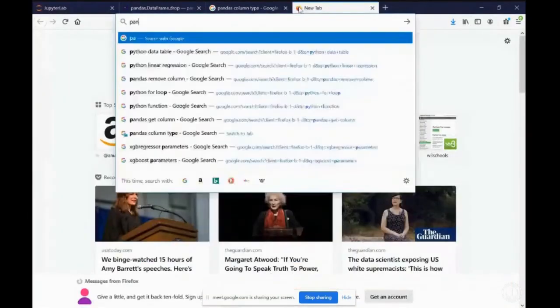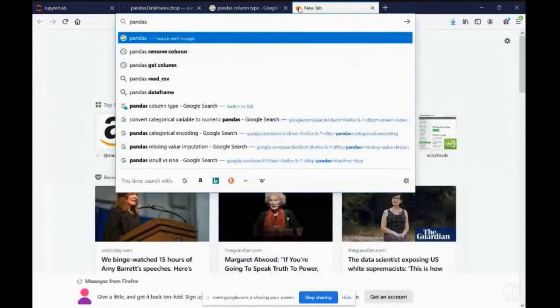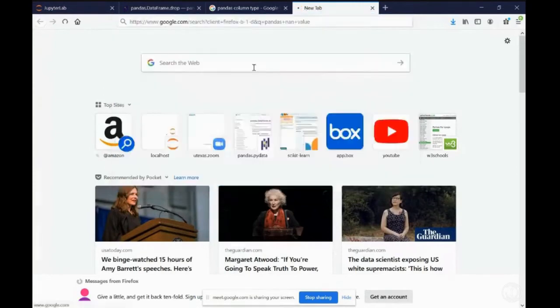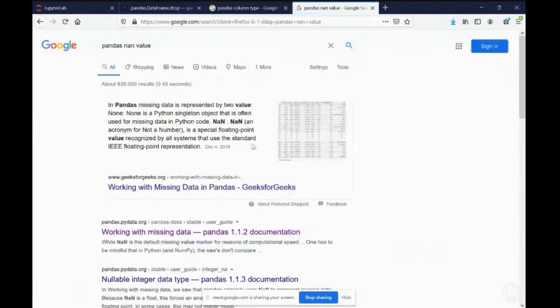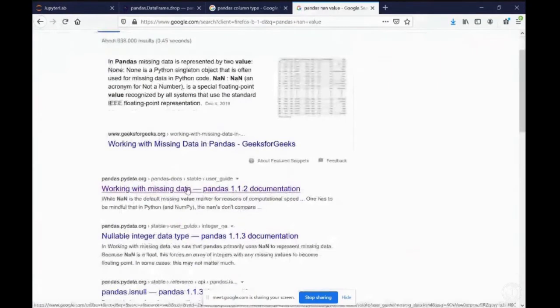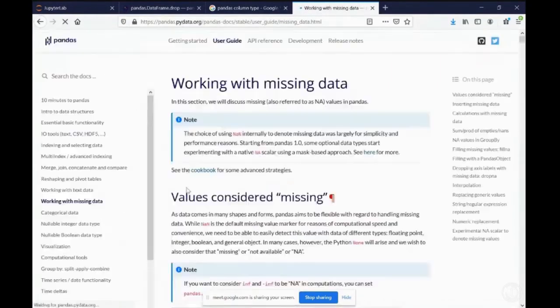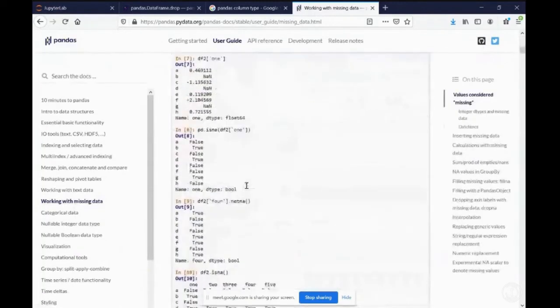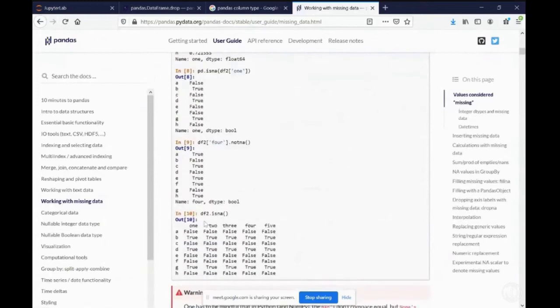Let's say pandas, let's say NaN values. So let's see, how do we find out if you have missing values? So you see this dot isNA tells us whether there are missing values or not.